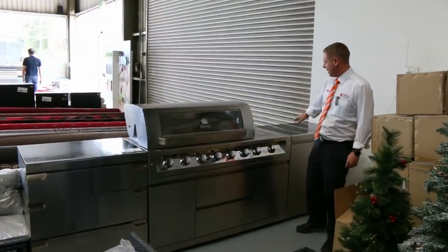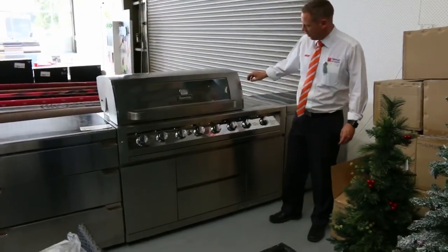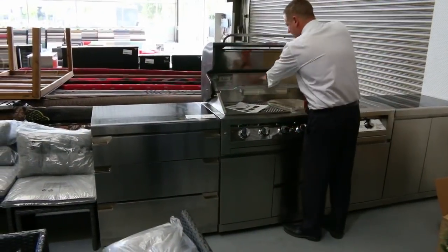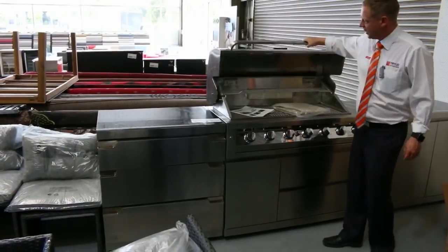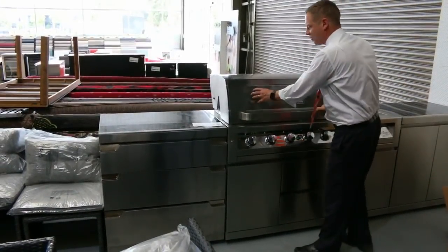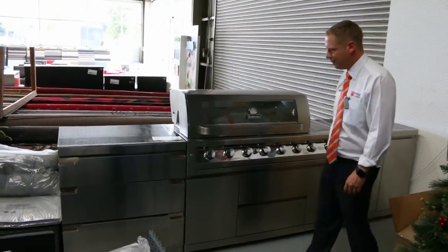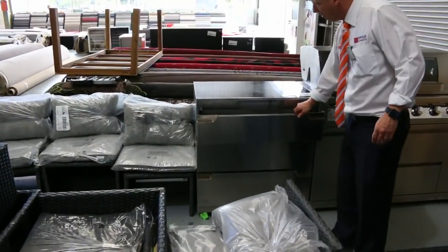Have a look at this beautiful barbecue - this is a Gasmate Galaxy barbecue. It's got the separate side burner, about six burners at the front, plus a back burner for the rotisserie as well. This weighs a ton because it's got the proper glass window. I'm guessing somewhere between two and three thousand dollars would be about the right money on that - we'll just see how the bidding goes.